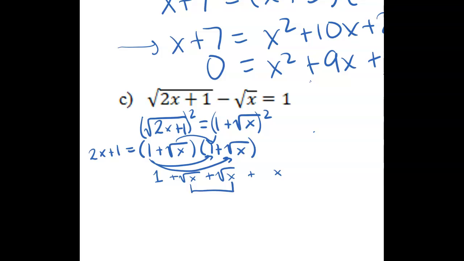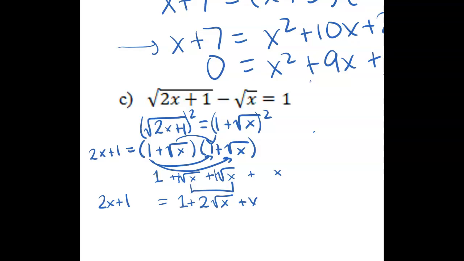Add my like terms. These both have a square root, so I can add those together. Square roots are kind of like a variable all on its own. So I've got 1 plus 1 out in front, so I've got 2 square roots of x. Everything else I just carry down, and that's still equal to that 2x plus 1. Alright, but this step right here is why I say choose the path of least resistance. So get the nice one over to the other side, leave the harder one to get by itself so you can square it and get rid of the grossness.